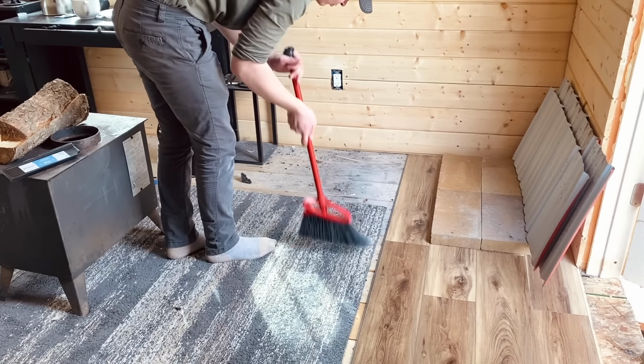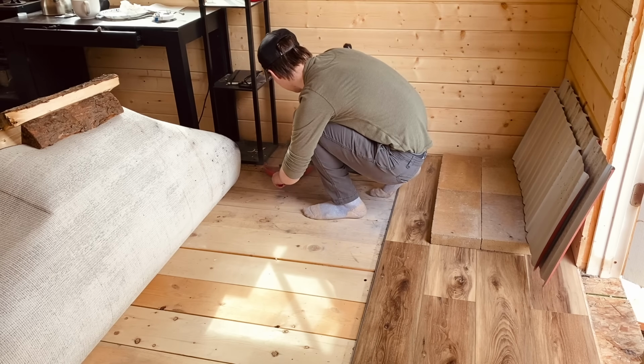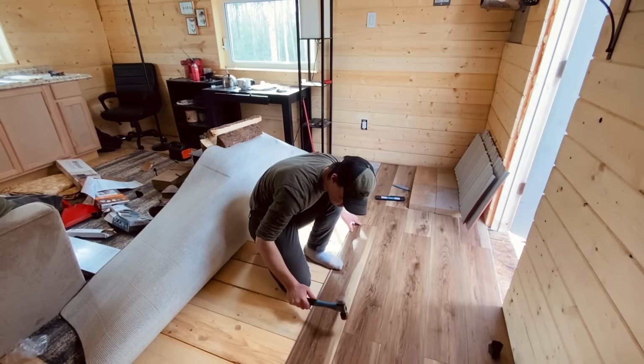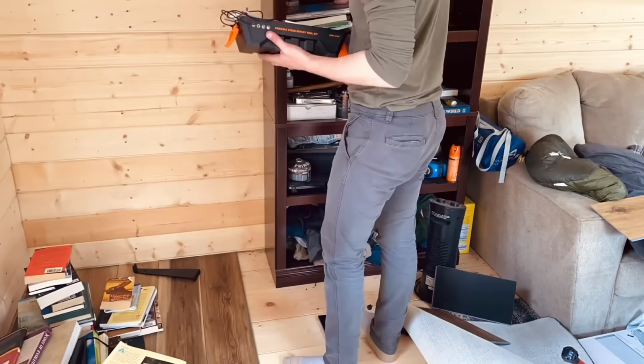which is wild after having the cabin be barely more than a shed for a very long time. Just yesterday, I was looking at pictures of the place before I put up the siding, and we have come a long, long way since then. We've come so far, in fact, that I'm actually running out of things to do in here.